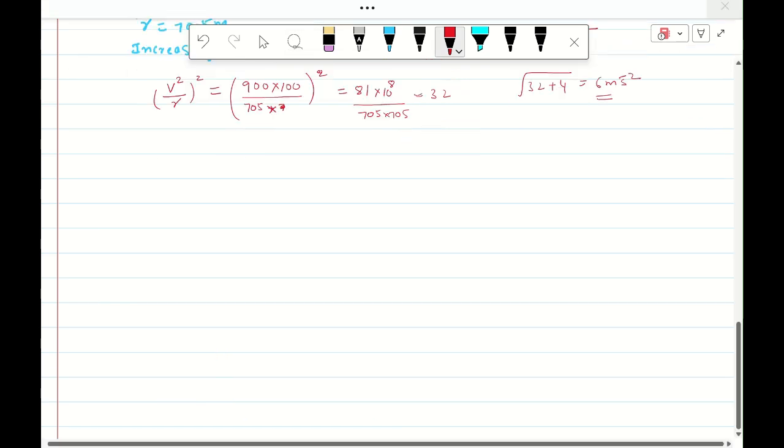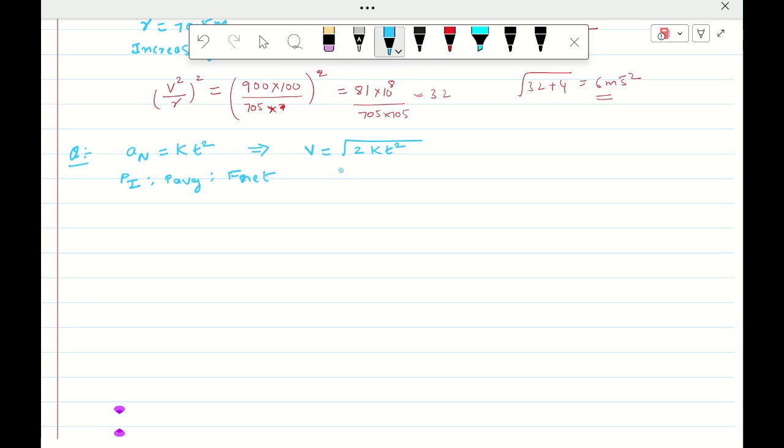So on this model, one more in this model, next one is same model. So same type, that is distribution. So they have given AN is equal to KT. So asking to find P instantaneous, P average, F net. So step what, first one, what you have to find out when AN is given from this, we have to calculate the V. So V is equal to root over R into KT square. So directly I am writing, because the above problem I have given clarity. V square by R, therefore R KT square. So this is R. So R into KT.